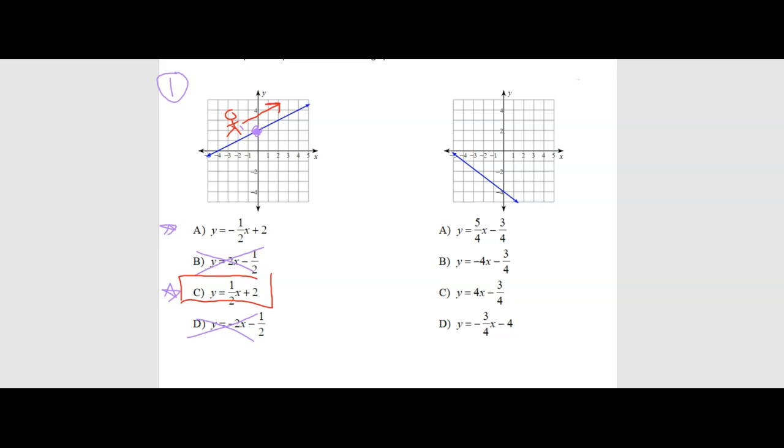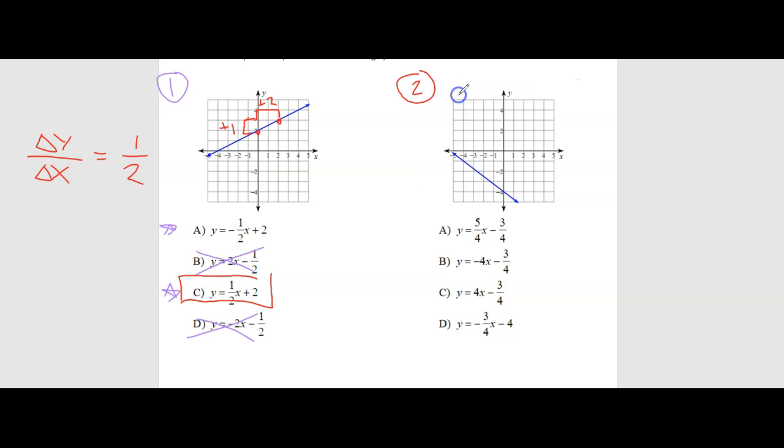If we wanted to actually figure out what the slope was, make sure it was positive 1/2, we could look at the change in y over change in x. So if I look at these 2 points here, my change in y is +1. My change in x is +2. So that would give me change in y over change in x. Those triangles represent delta y or delta x, and delta means change in, so we have 1/2. So C would be our correct answer. Okay, moving on to number 2.